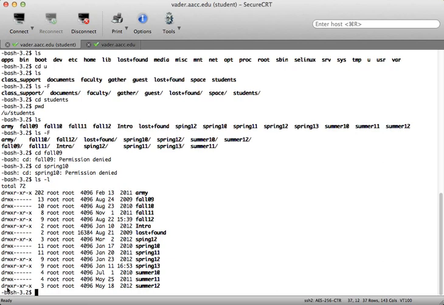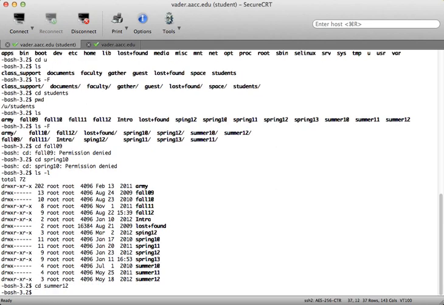Remember, the first 3 are owner after the file indicator, which says whether it is a directory file or regular file or special file. So the first 3 are for the owner, the next 3, read, write, execute, are for the group if you're in that group, and the last 3 are for everybody else. So according to this, read, write, execute, I should be able to get into summer 12. So let's see what was going on in summer 12. And sure enough, no error message saying permission denied, so this worked out well.